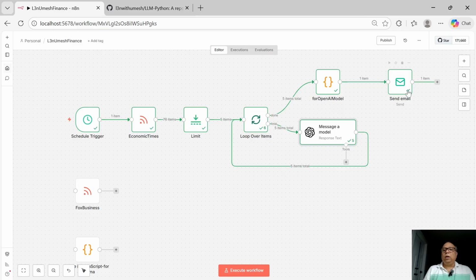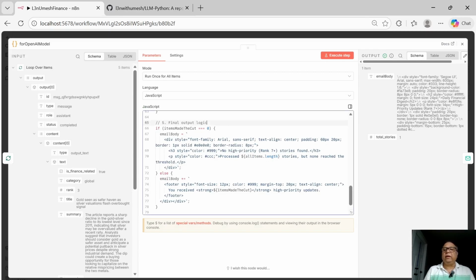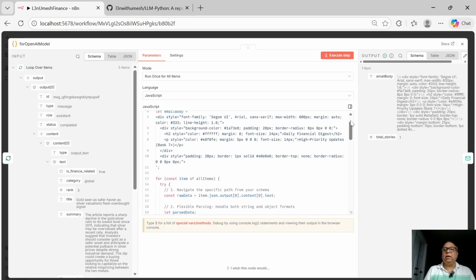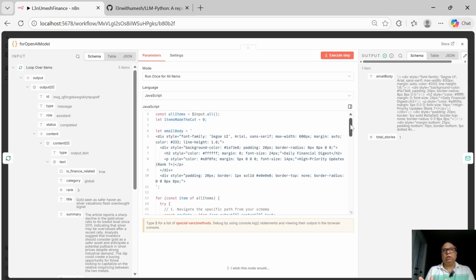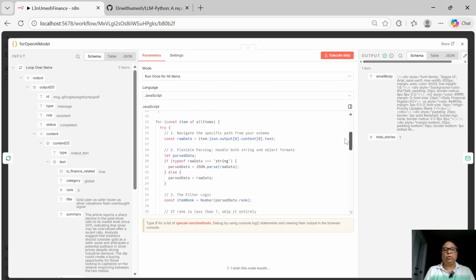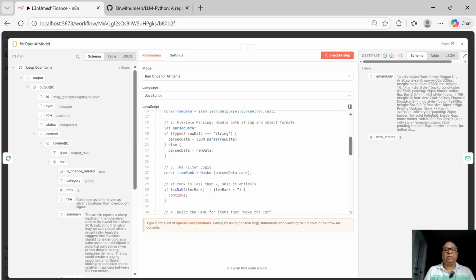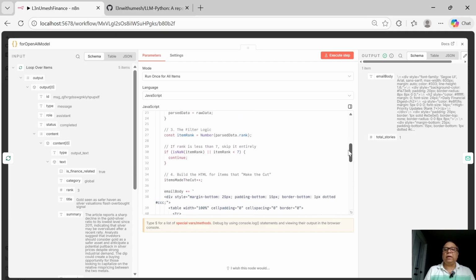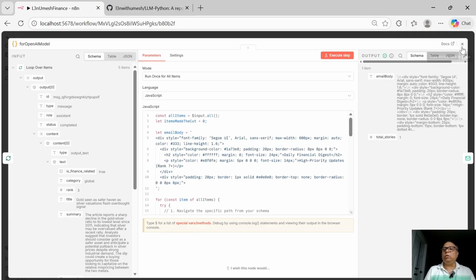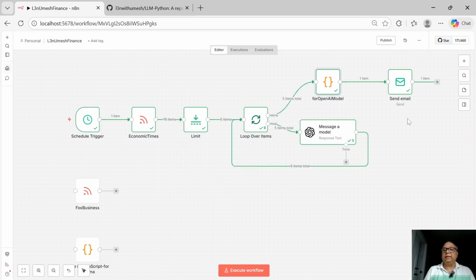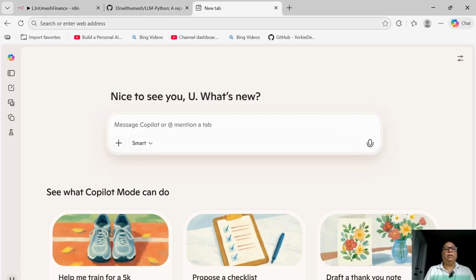Cool. The other thing that we have to change in the code is to make sure that we remove the code that was working on stripping the markdown JSON and start making use of the actual output from the parsed data. All right, and I have beautified this code a bit and also added HTML so that the email body would look good when it gets sent. Effectively the email that you are going to get would look like this.